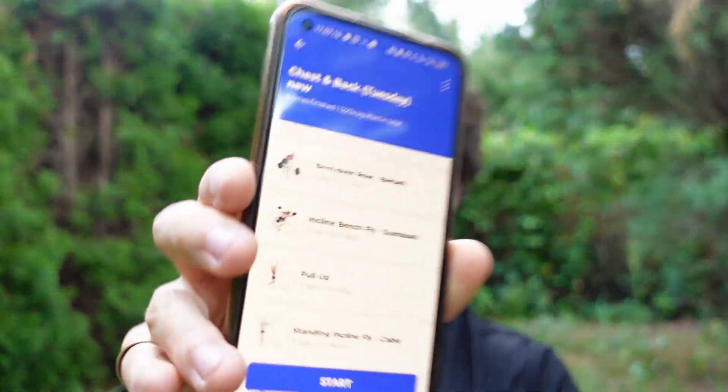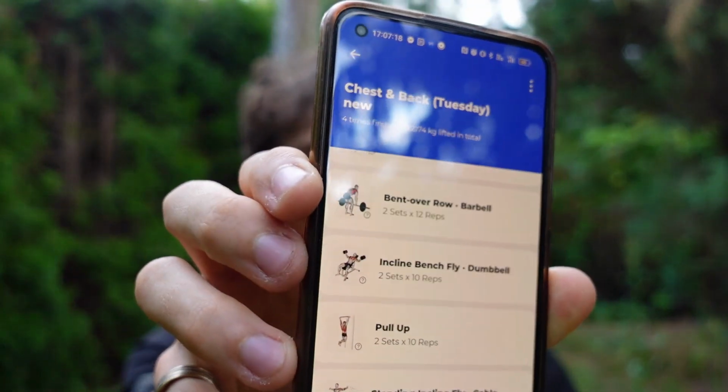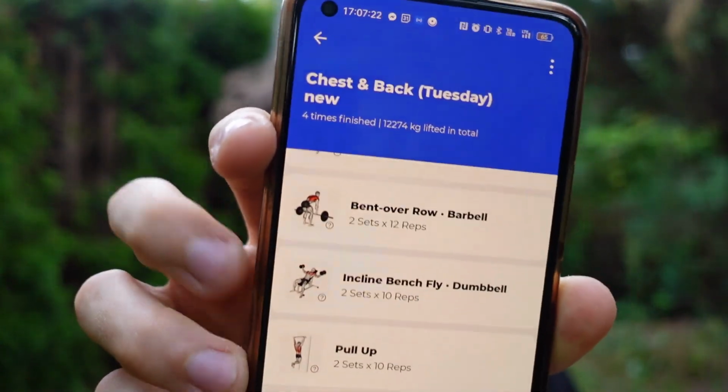So yeah, after bent over rows with barbell, I do a version of the incline bench fly, sorry, not bench press, a bench fly. I really like this exercise. I also only do 2 sets with it. Back in the day, I really liked to use the pec deck machine. It was one of the best exercises I always came back to, but now I'm just trying to switch it up, so now I'm using dumbbells for it, and I guess it works pretty well too. The muscle group that I'm really trying to focus on and build right now is my chest, my pecs. So I'm trying to really intensively train my pecs and give them even more volume in training whenever I can.